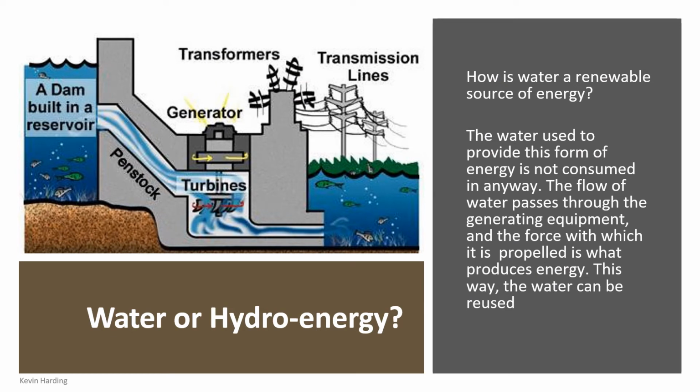If we start with hydropower, so it's water or hydro, it's the same thing. Hydro is water. So hydropower is probably the one that you know the most about. It's the one that we all learn about in school, where we have a dam. So here is the dam on the left. It's going to have the wall here, and we can limit the amount of water that flows through as we want, which then flows down through turbines. The turbines turn, it forms electricity in the generators, and we have electricity flowing down the power lines as we need to.